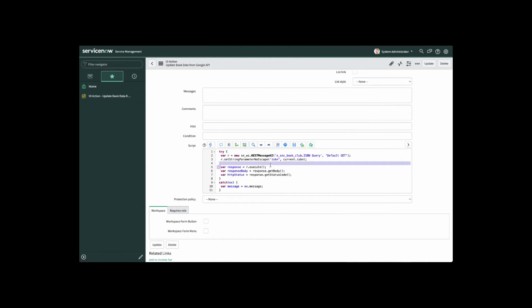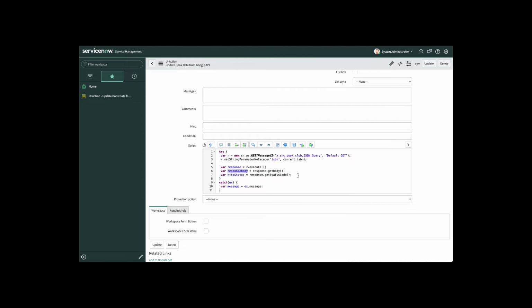Now this line here does the actual call. This r.execute is going to make the REST message call, and the payload will then be populated into this response variable. What we've then got in this payload is the body text of the payload. That's the actual bit that we want to process. So this getBody has been provided by the test script, and we're populating the payload into this response body object.